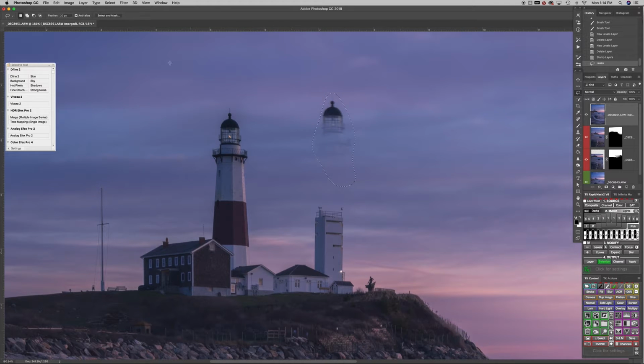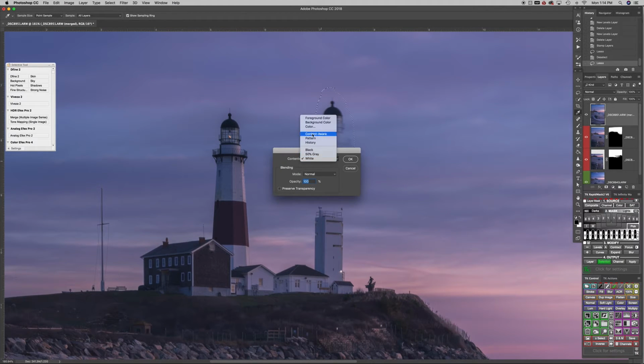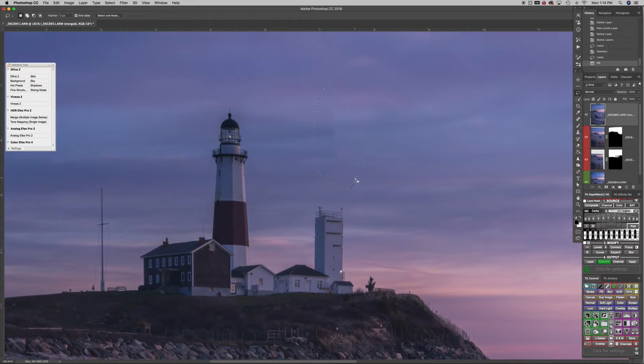We're gonna try doing a content aware fill first. Oh, let me get my feather down to 0. So if you right click and go to fill, you get these options. You're going to want to go to content aware fill. Alright, and it didn't do it. See this funny line going through it? Not a big deal. We can fix that. I'm going to go back though.